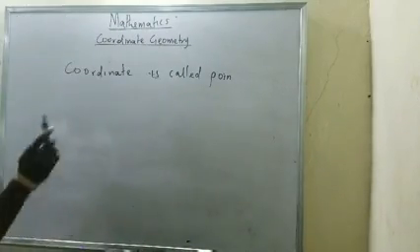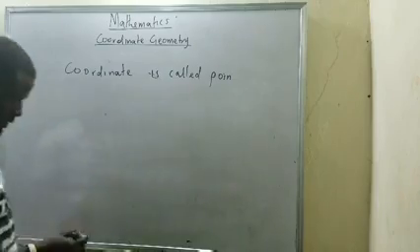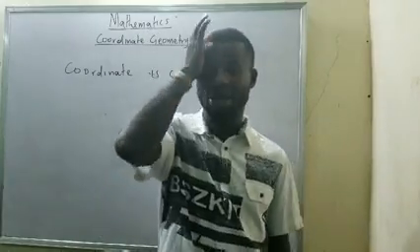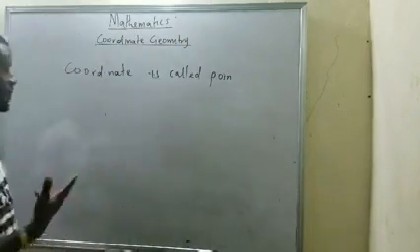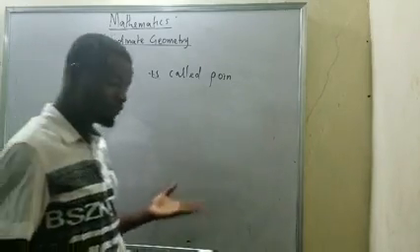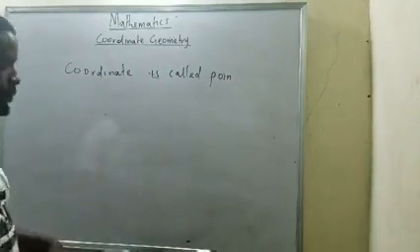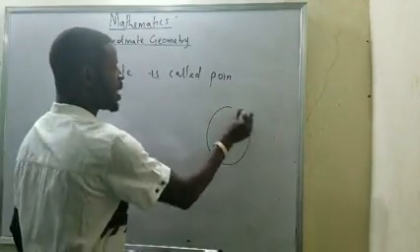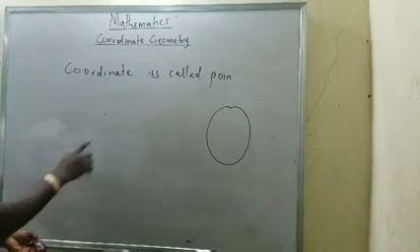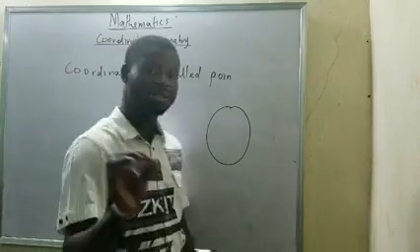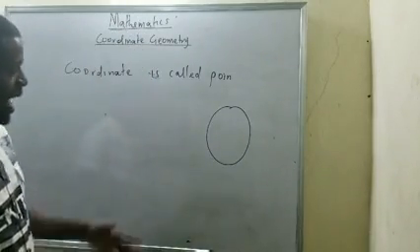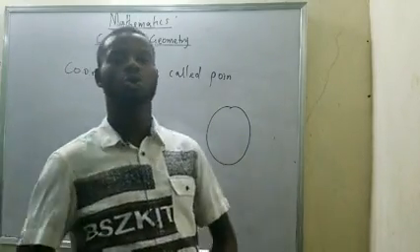Now, for instance, a point and a circle have the same characteristics, but the only thing that is different between a point and a circle is that a circle is bigger and more visible, while a point is not. But this and this have the same quality. When I enlarge this, I will have this. That's why we always say angle at a point is 360, and angle on a circle is also 360.